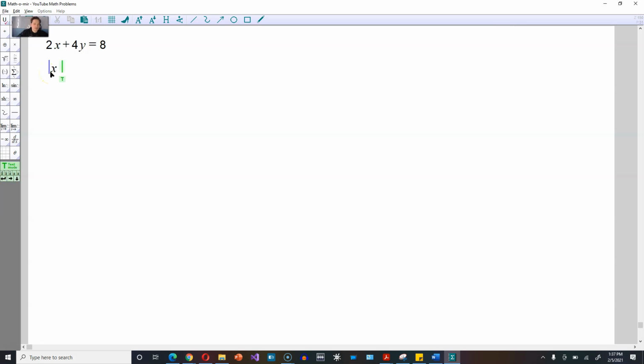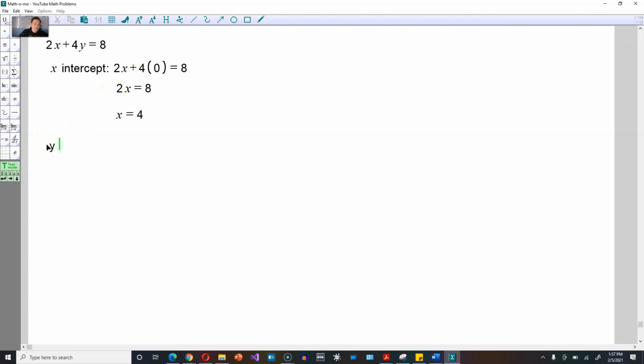So the x-intercept is found by setting y equal to 0, because when you're talking about the x-intercept, you're saying you're moving only along the x-axis. So it's going to be 2x plus 4, and then you replace y with 0. Every single time it's like this. And then you set that equal to 8. Then you solve this resulting equation for x. So this here would be 2x equals 8, and then you just divide by 2 on both sides, so x is equal to 4. That becomes the x-intercept.